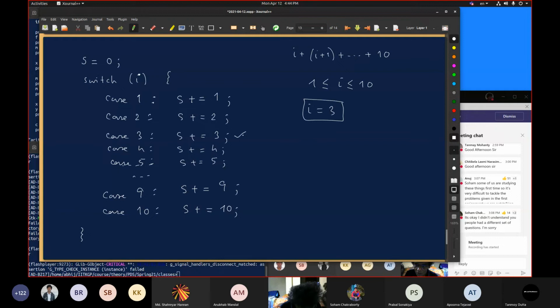So now this comparison is disabled, but it will keep on executing the rest of the statements. So sum will be incremented by 4, by 5, by 6, 7, 8, 9, and 10. So starting from 3 plus 4 plus 5 plus 6 up to 10, all this will be added.